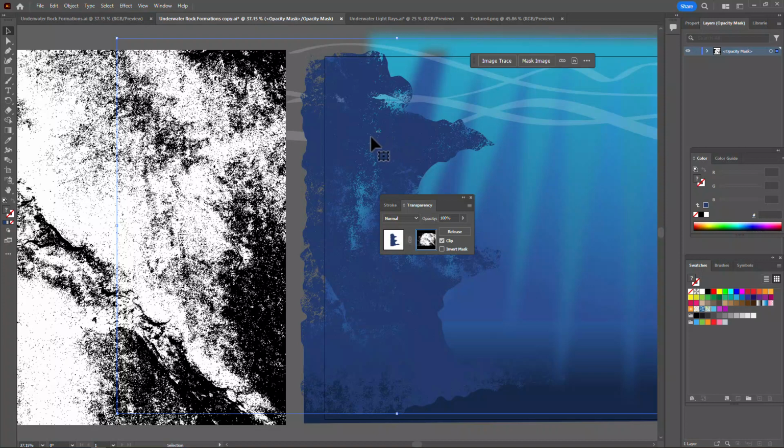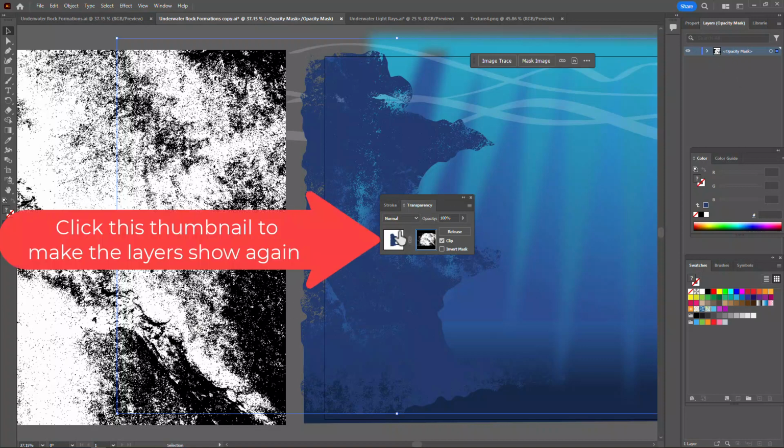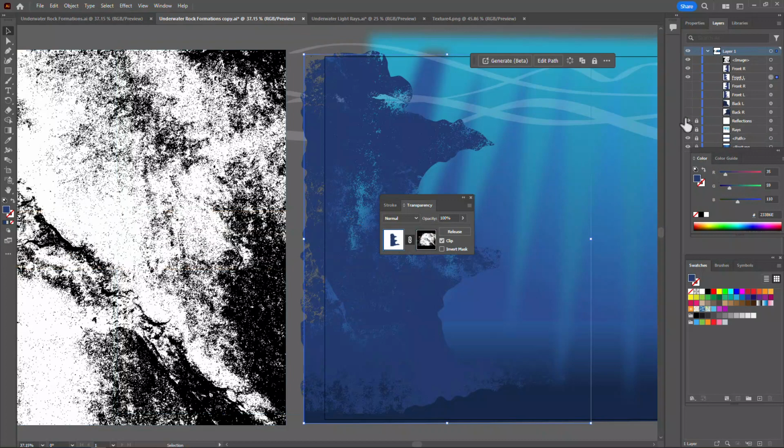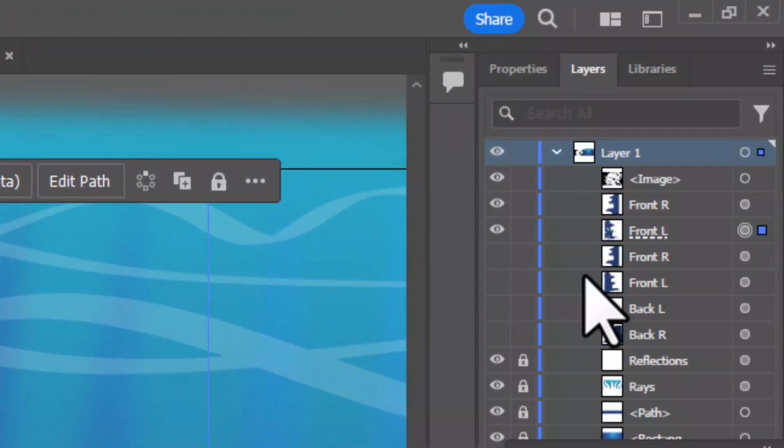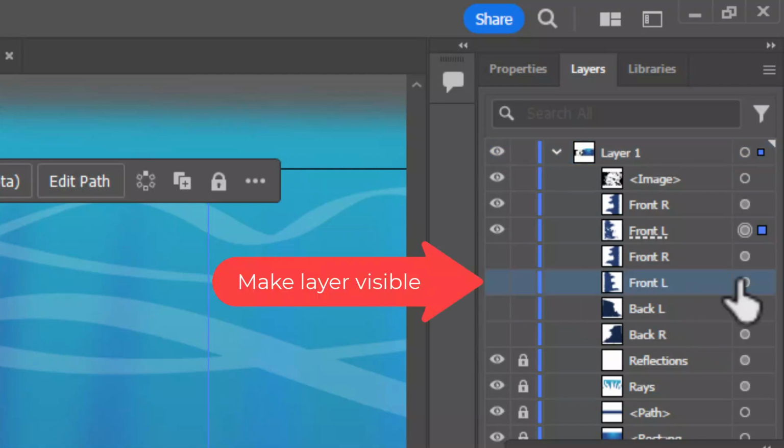Now you can see that my layers have disappeared over here on the side. So what you need to do is just click on this little thumbnail right here, and that will bring your layers back. Now I am going to turn on the eyeball for this copy that I made, and my texture will temporarily disappear.